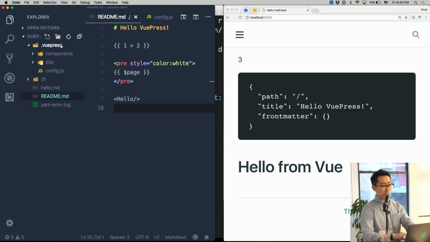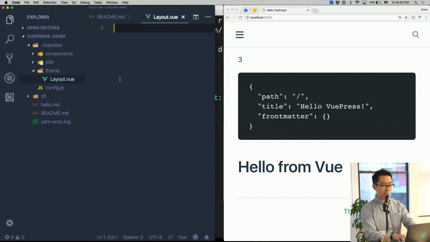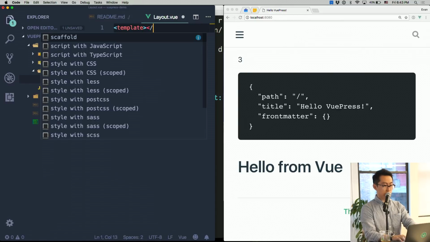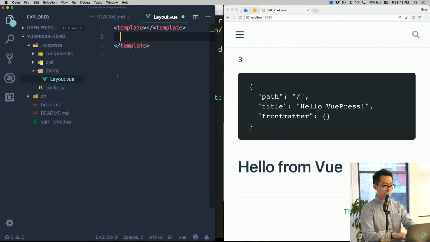And now let's see what happens if we create a theme directory. Inside the theme directory, we create a layout.vue. And inside the layout.vue, we will, oh god.